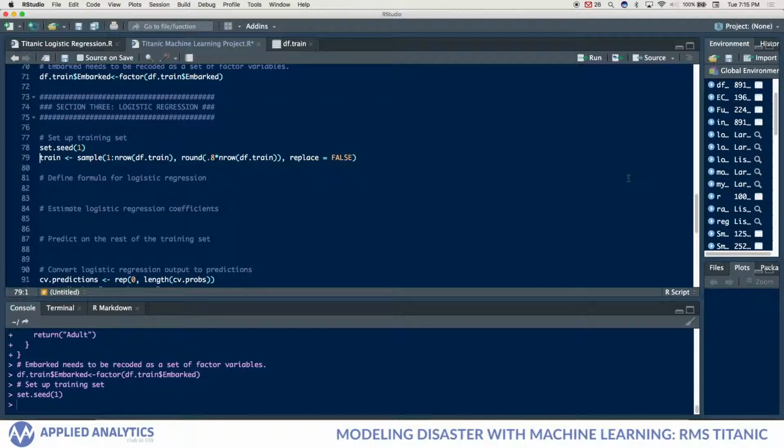Like he said, you split a certain percentage of your data into your training data. In our case, it's 0.8 right here. So we're going to take 80% of our data and assign that to be the training data, and the rest is going to be your test data. The idea is that we will create a model that learns relationships based on 80% of the data and then test it on the other 20%. Does that make sense? Anyone have questions about that?